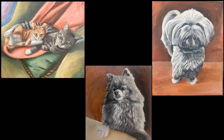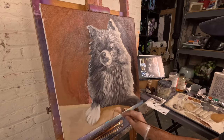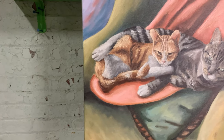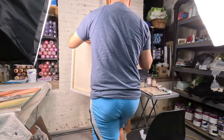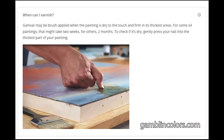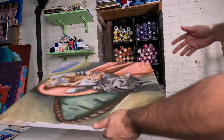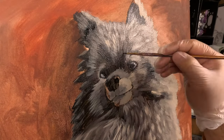I recently completed these three painting commissions and I'm getting ready to ship them out. Oil takes quite a while to fully dry, which makes it hard to convince people to buy a painting a couple months in advance. They always say the painting should be bone dry before you varnish it so it dries correctly. I still believe in waiting six months for paintings to fully cure, but this varnish I use is called Gamvar. Gamvar can be used before six months as long as it is touch dry, because the chemical process still allows it to dry. I use it about a month after my paintings are done so they're as dry as possible and ready to ship.